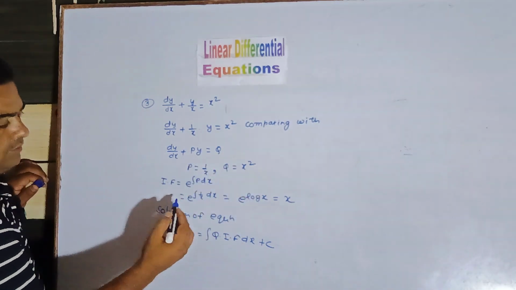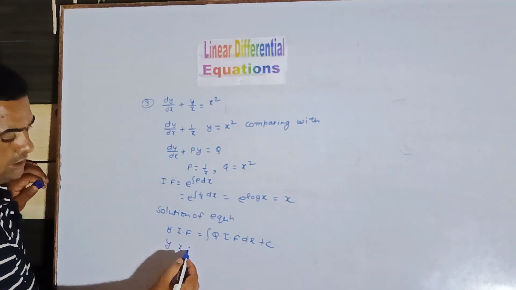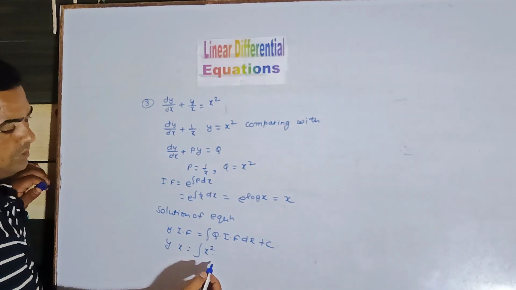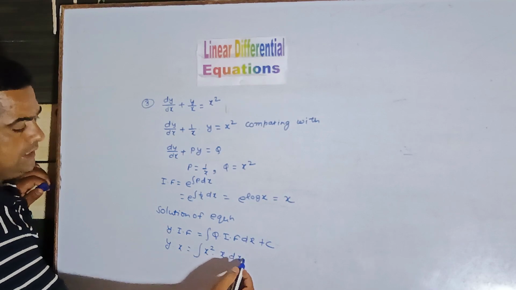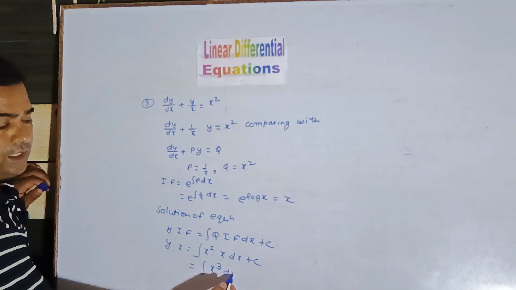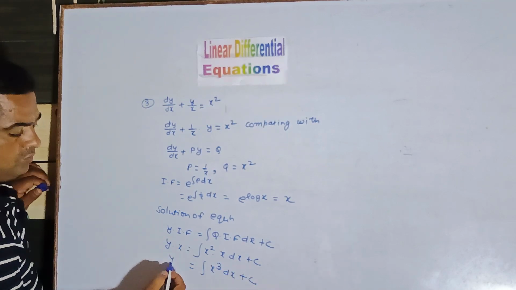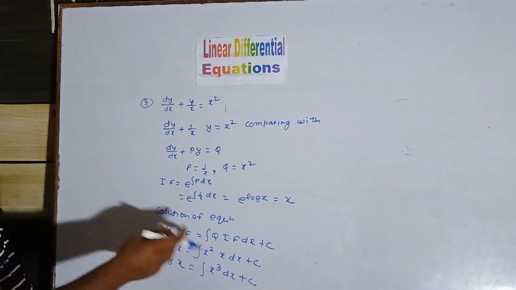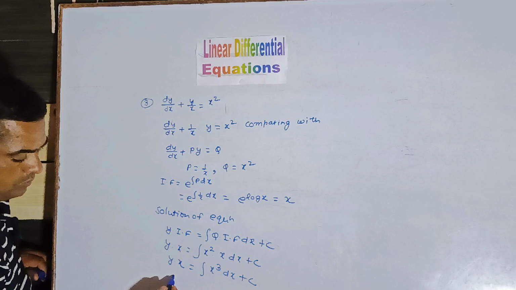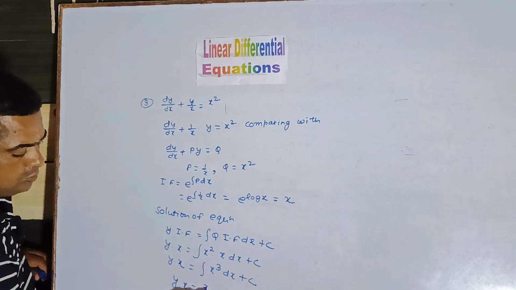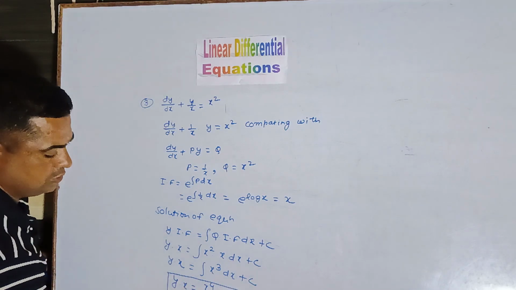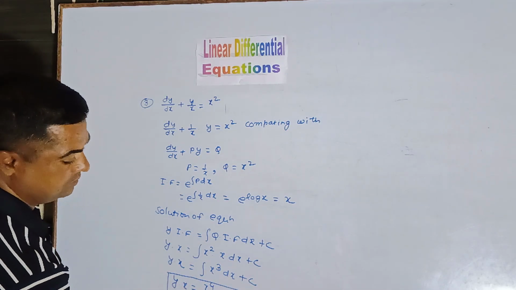Students, you can see here in the integrating factor, we have x is equal to the integral of q, which is x square, and the value of IF, which is x, dx plus c. x square into x will be x cube dx plus c, y into x. Students, what is the integral of x to the power 3? This will be x to the power 4 upon 4. So y into x is equal to x to the power 4 upon 4 plus c. This is the solution of this linear differential equation.